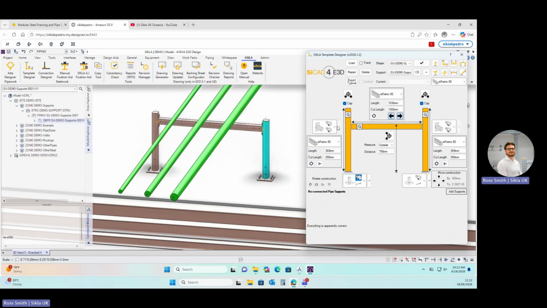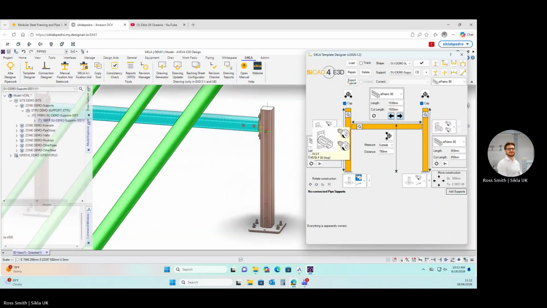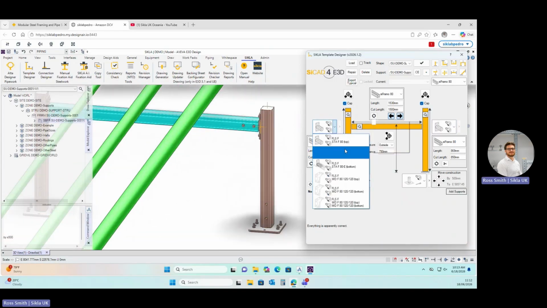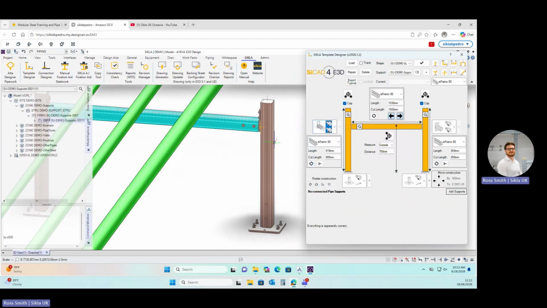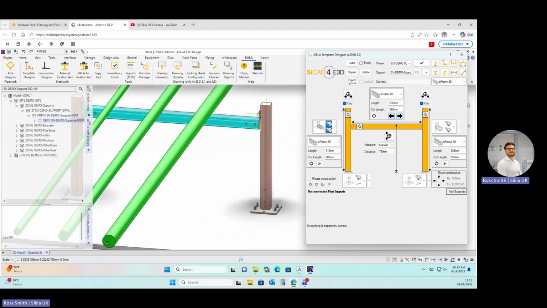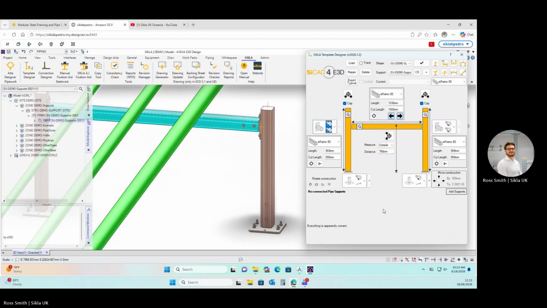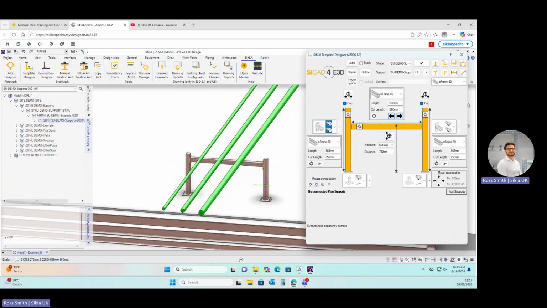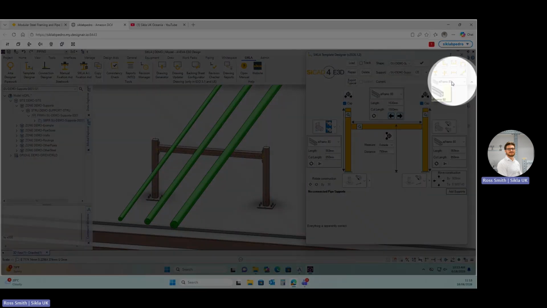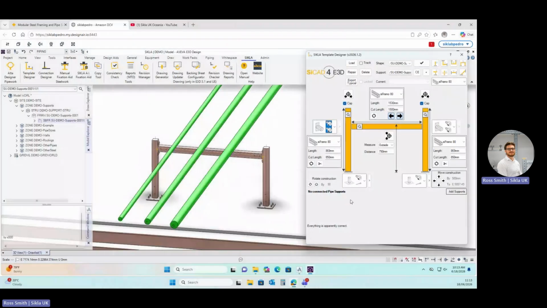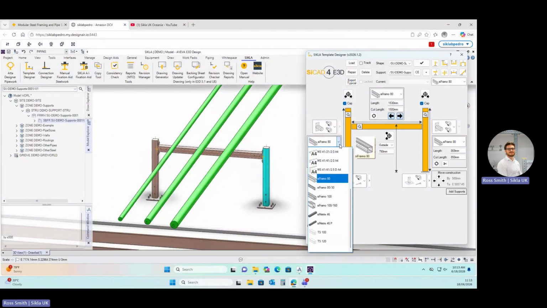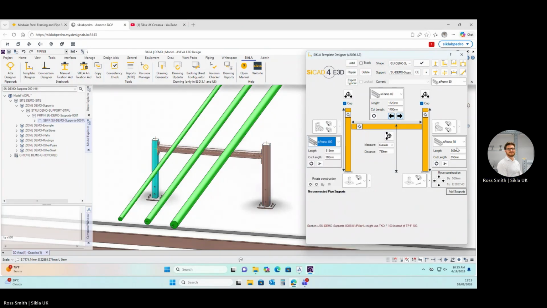And the same as the crossbar, the left side and right side use standard Sikla components. I may want to change this maybe to the E-type for a different connection. Yeah, let's just put that back to the base for the time being. What I'll do also, we had F80 as the out of the box profile used. Maybe I want the columns to be a larger profile, perhaps, to prevent some deflection. I'll change the left one to Framo 100 and the other side to Framo 100 as well.